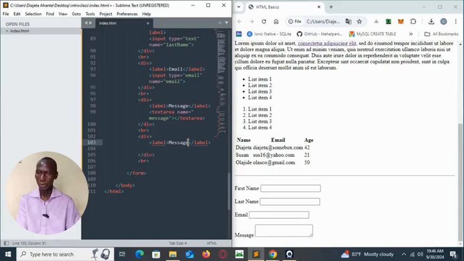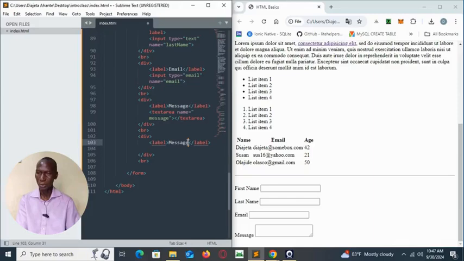Take, for example, you are filling a form and you have to indicate whether you are male or female, or you are putting in your country and a list of countries will be displayed and you just select from this list of countries. Or any situation where you have a list of items and you have to select from this list of items.